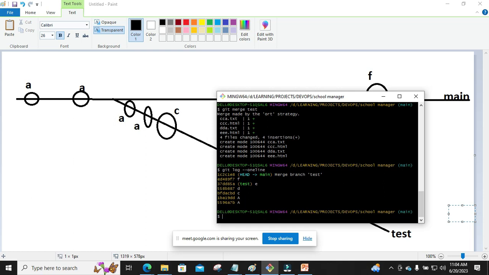You see, these are all the various commits that we have done. We have done the A commit, the C commit, the D commit, the E commit, right? We did A, and then we arrived at C and D. We entered the test. We came back to F, and then you see the head is pointing to main, and the merge on itself is a commit.